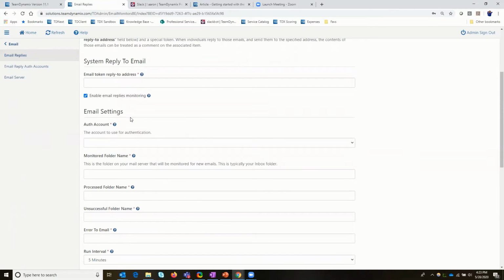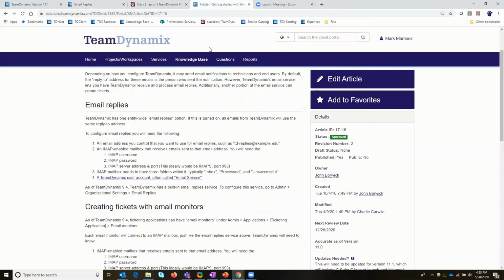The email monitor that we'll do down the road could be the same address, but to limit the confusion, a lot of times people will create a second one. So the first one would be TD replies, and maybe the second one is TD monitors. It definitely could be the same, but sometimes people like to separate the two.